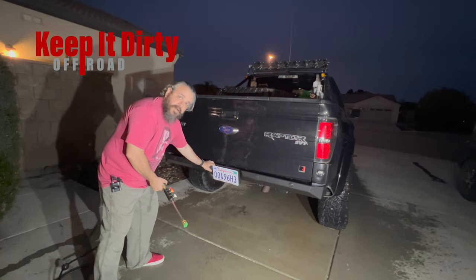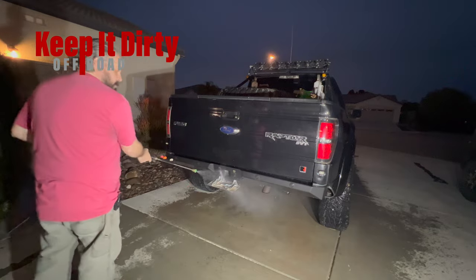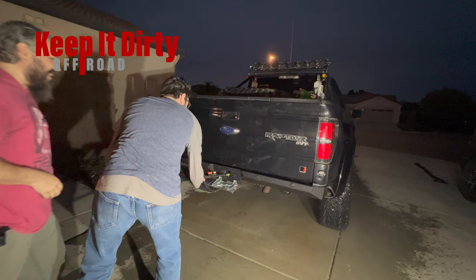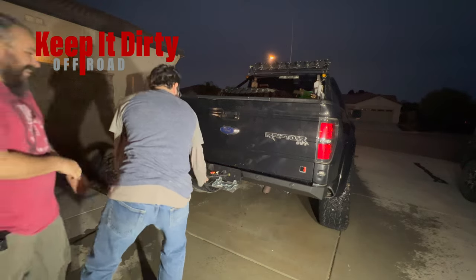Gotta make sure we clean our butt. No, get it deep in there. Get it deep in there. Get it deep.